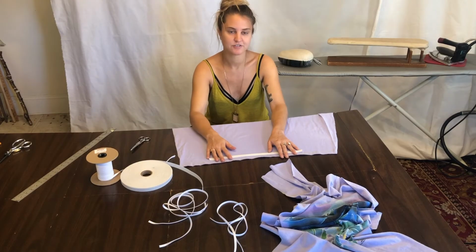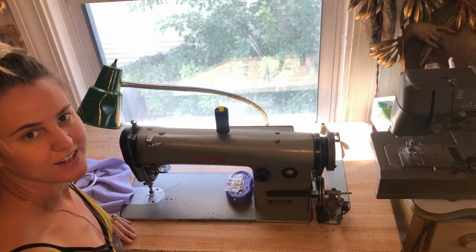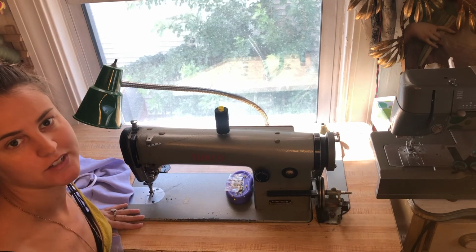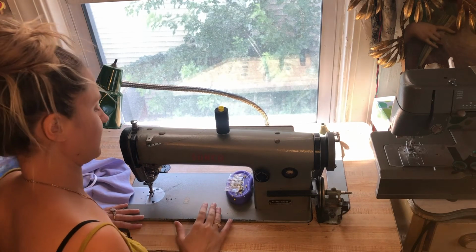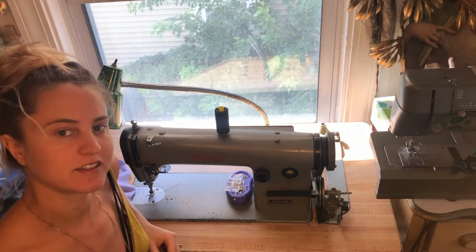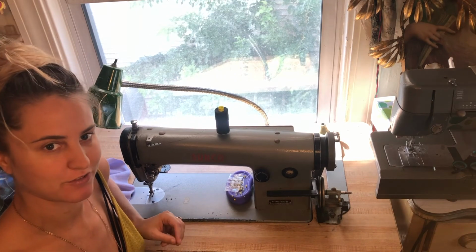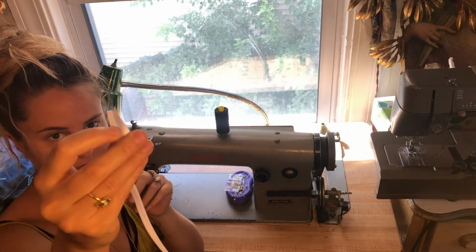All right, now we are ready to sew. Okay, so we're gonna sew in the bias tape. I'm gonna start with doing the front neckline. We're gonna use the exact same technique that we used in part 1 of the video. So open your tape like a book.